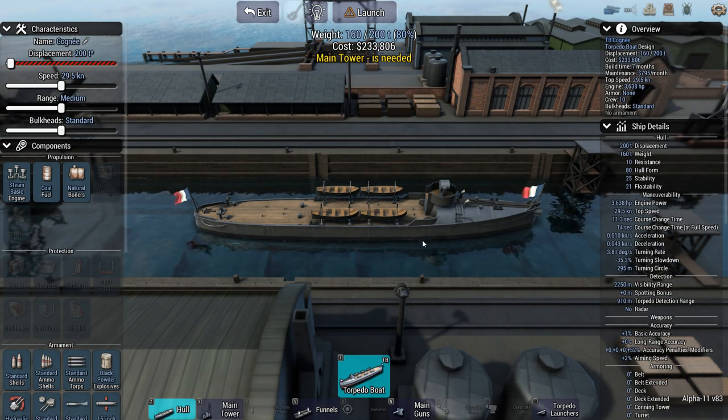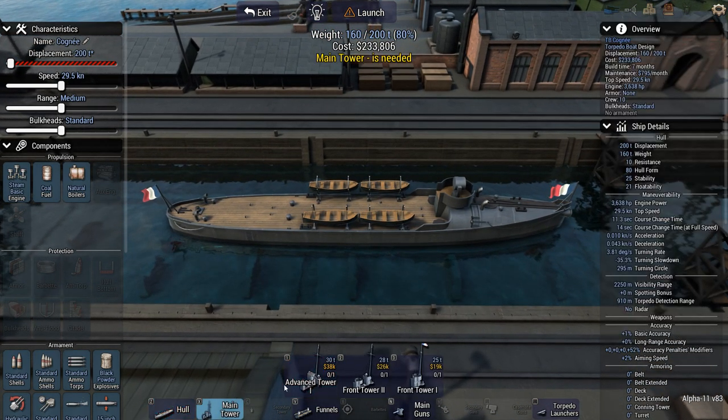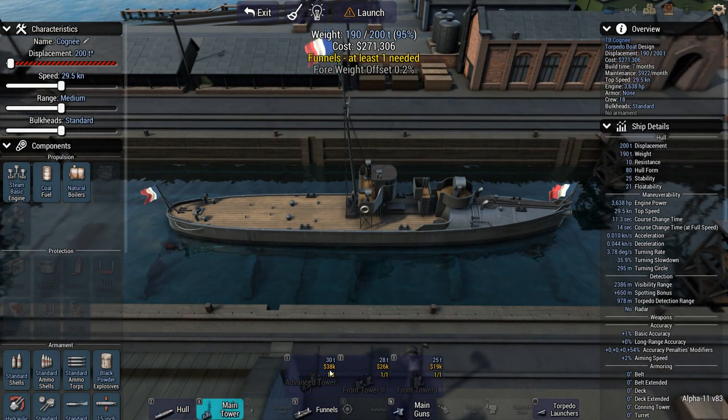Now, the idea how this works is I'm looking at this cost, 233,806. That's the cost that it takes for me to get one of these ships. So the final number is something that I'm going to do times 5, and that'll be my, let's say, my total investment of my privateer fleet. And then we're going to have a look at what the enemy brings in, and you can see in a battle what sort of price tag those things have.